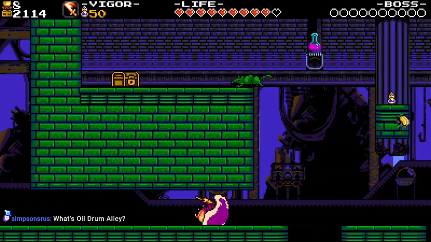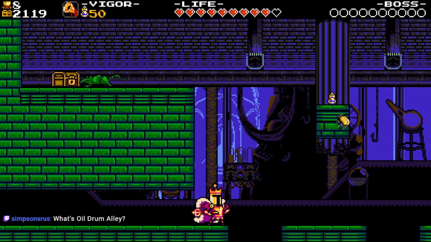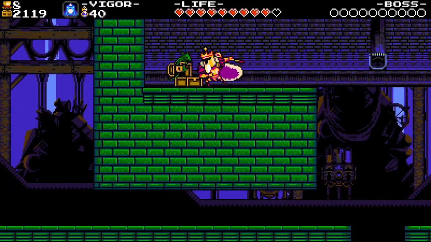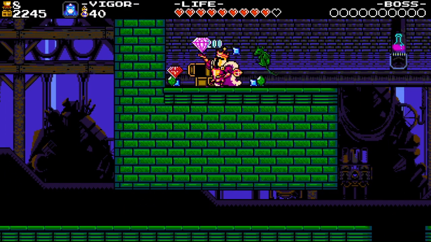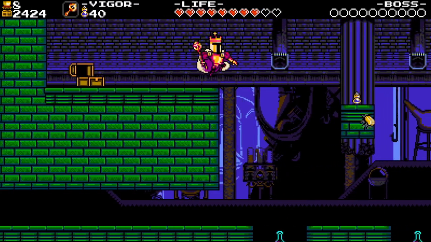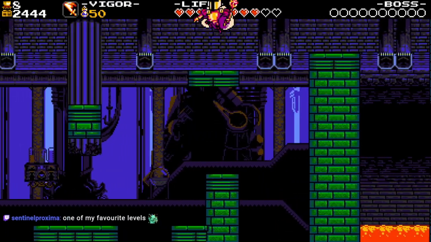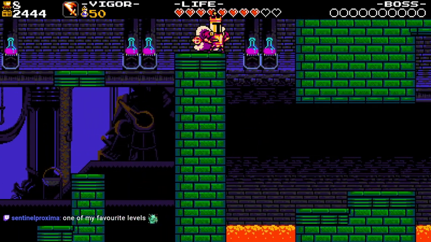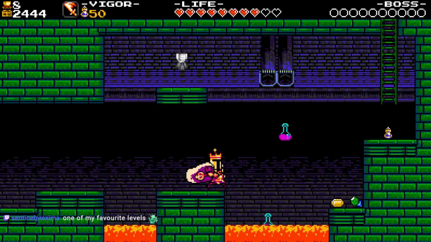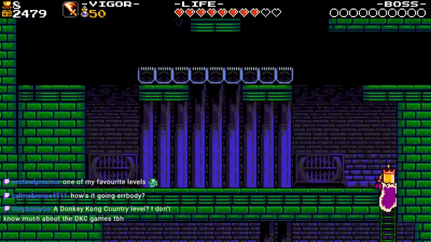I just said Oil Drum Alley was a level from Donkey Kong Country. Sequence break! I love sequence breaks. They're the best! I used to hate Oil Drum Alley, but then I figured out how to jump on the oil drum platforms without burning your butt. Oh-ho, I see, that's what makes the merit medal a little tricky. If you hit the rat into the dust.